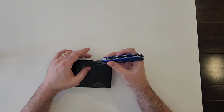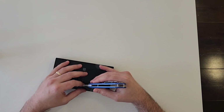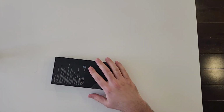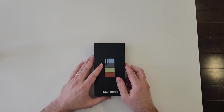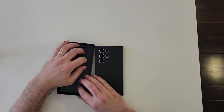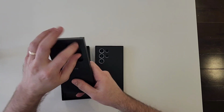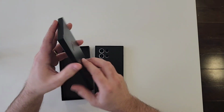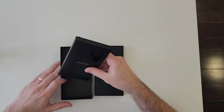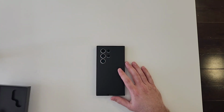Cut this tape. One there. One there. Done with that. Alright, let's see what we have here. So, I'll go with the boring stuff first. We have what's basically just going to be the charging cable, documentation, and a SIM removal tool. It's basically all it comes with anymore. So I'm going to put this off to the side.